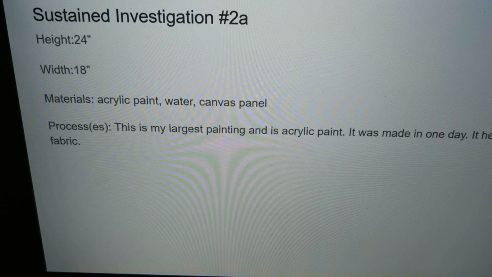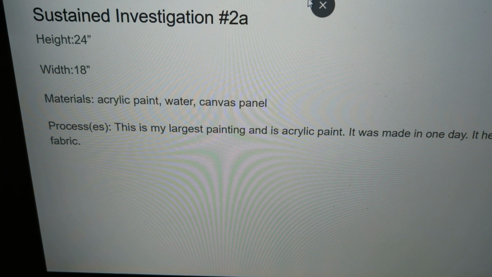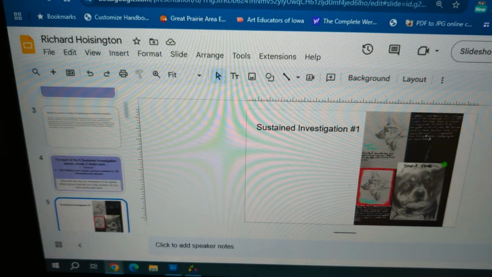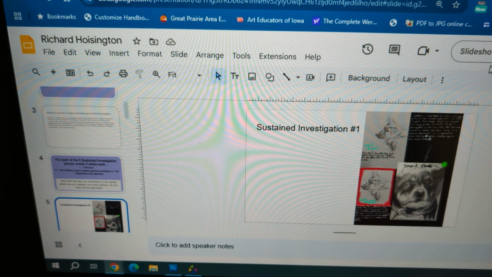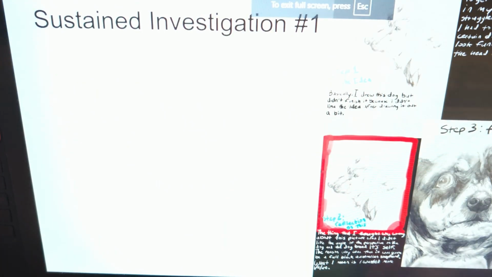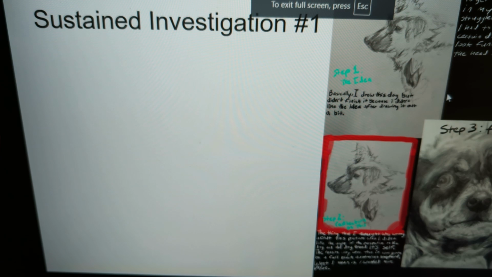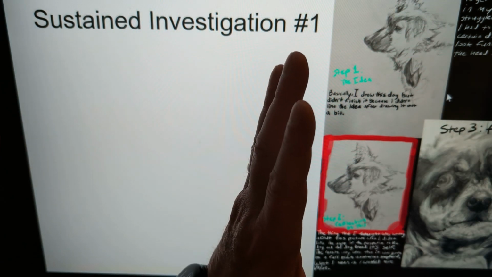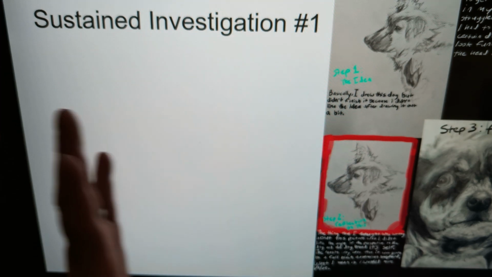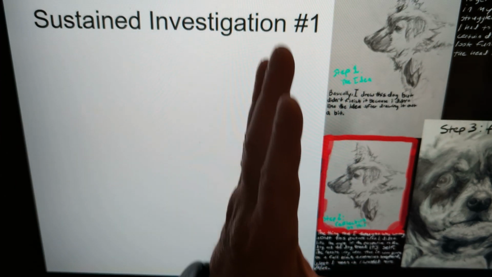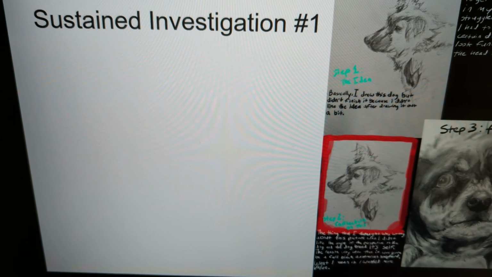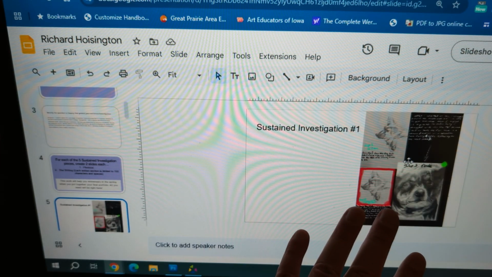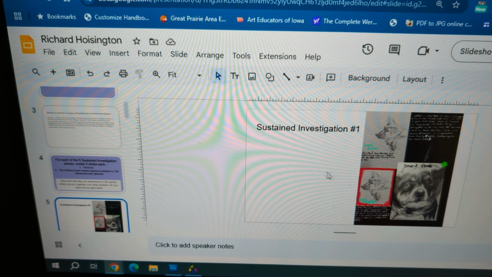Oops, let me get out of this. There we go. There's that little X. And I'm going to show you this young man who did an excellent job also, but he was learning to do it. Now you notice right away, by going vertical instead of horizontal, how much you lose. So I asked this young man if I could show he understands what's going on, that going vertical and uploading that picture to the slide, you kind of lose.